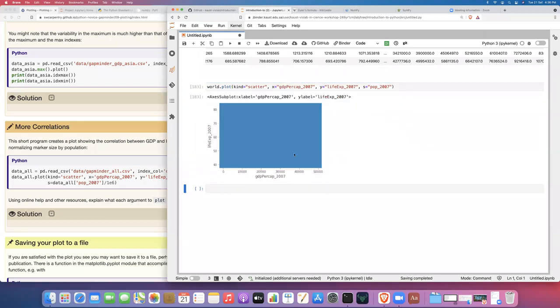That's crazy. What's happened here? Well, the reason that's happened is that the population is in millions of people. So we need to rescale it to avoid this.